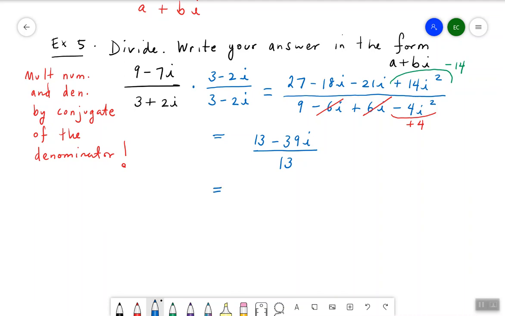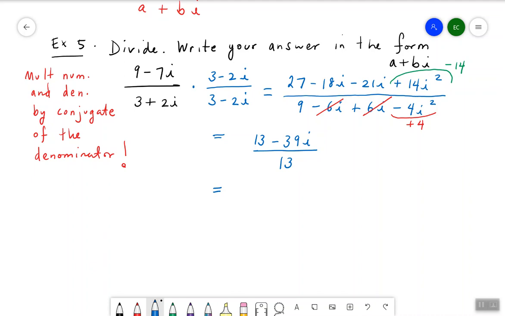And so this is what looks really good. This is what I was trying to talk about at the beginning of the problem. In the denominator that we started with, we have a complex number with two terms, the real part 3 and the imaginary part 2i. And now, after some special multiplication, we got to a new form of the same number. In this new form, the denominator only has the real part. The imaginary part has fallen away.